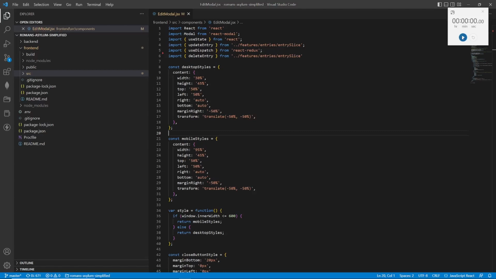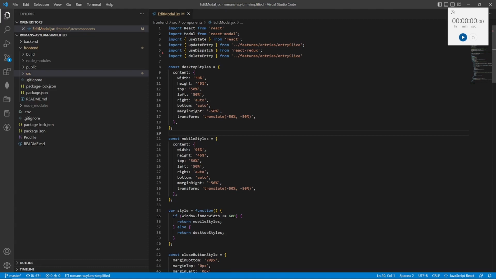Hey you guys, my name is Roman, and in this tutorial I'll be showing you how to speed up the loading time for your deployed web page. In my case, I'm speeding up my full stack application open here in VS Code, but this fix should work fine for just about any page deployed with Heroku.